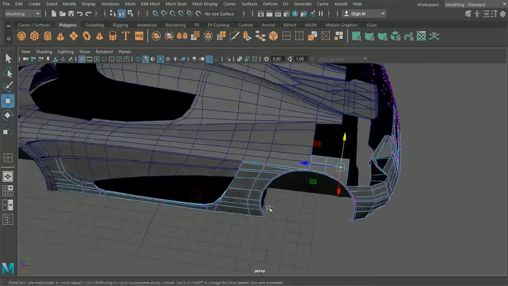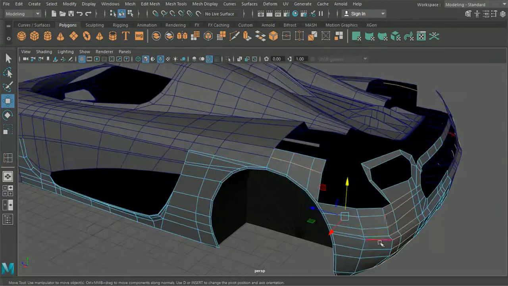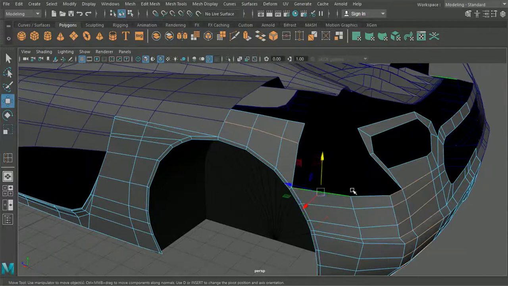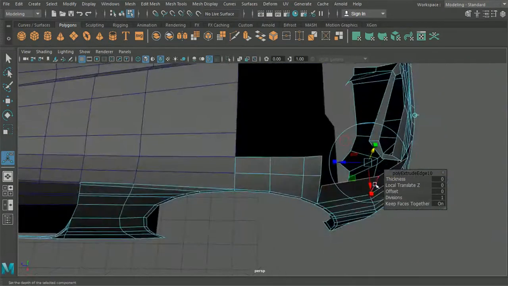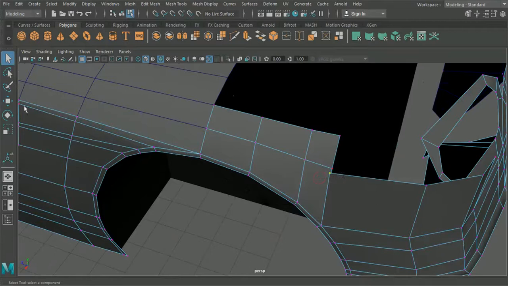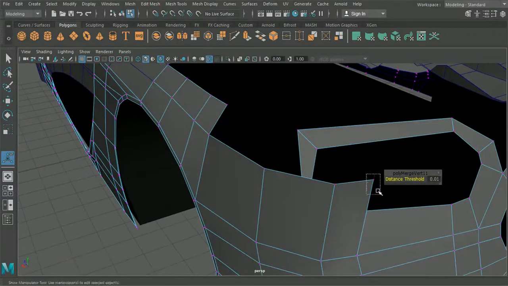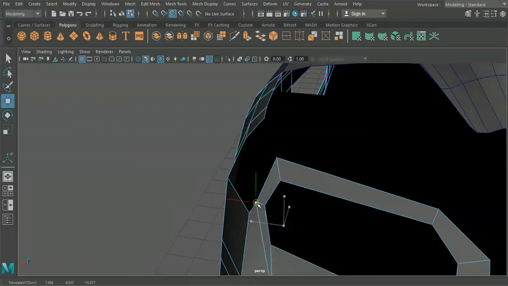So I think what we'll do is let's get this section here filled in, and because this has got most of the curve to it, it'll be best to extrude these elements up rather than trying to go around and match the curve here. So we'll pull these up and take them in. So we've got a few that we can snap to right off the bat. So we can hold V. We can merge those bad boys there. And then we'll do the same here. We'll hold V and we'll merge to those points.